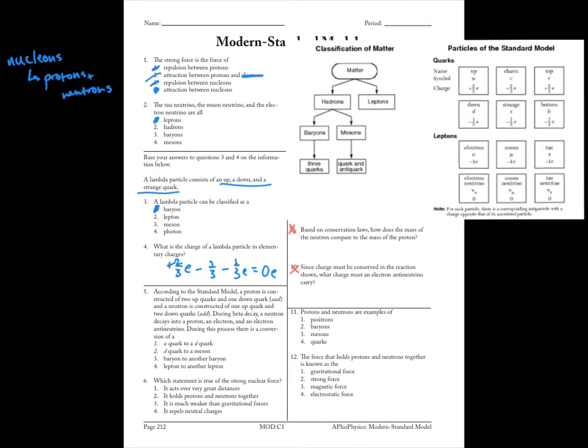All right. Proton is 2 ups, 1 down. Neutron is 1 up and 2 downs. A neutron decays into a proton. So going from neutron to proton, we go from UDD to UUD. So what is their conversion of? A D quark into an up quark. But that's not an answer. It's not choice 1.